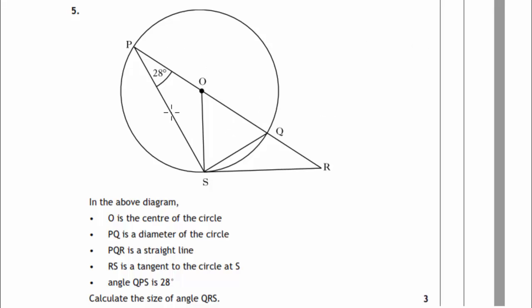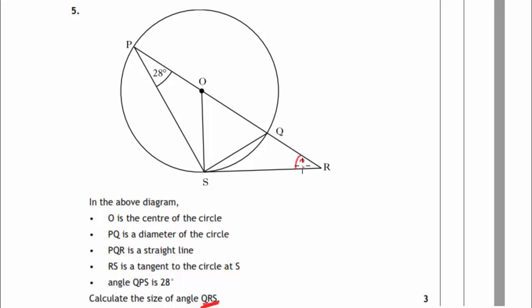Right, so here's some examples of trying to work out circles and angles within circles. What we've got here, you can see that there's a few triangles within this diagram, so you just solve one triangle at a time. Ultimately, we are looking to calculate the size of angle QRS. So we're actually looking for this angle, right?